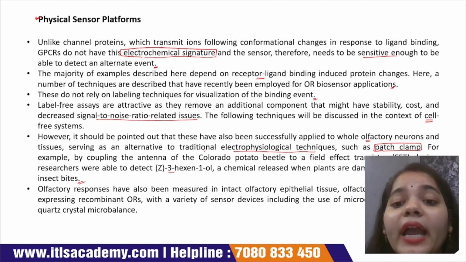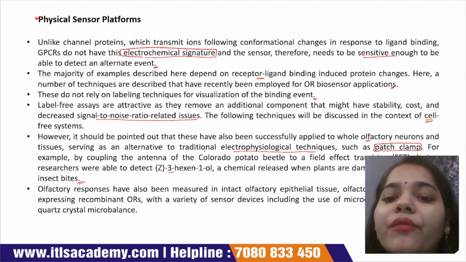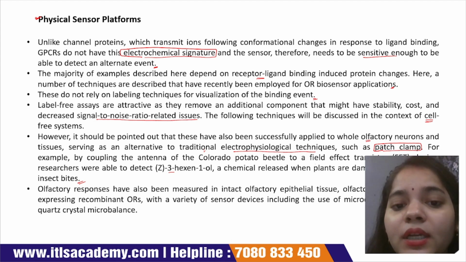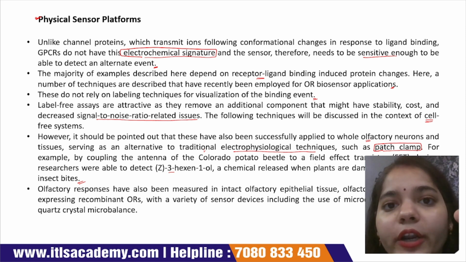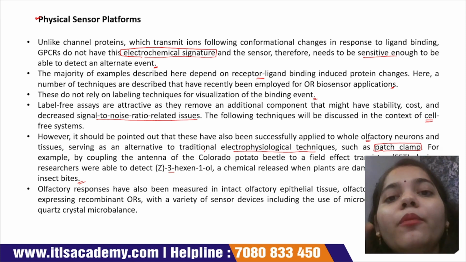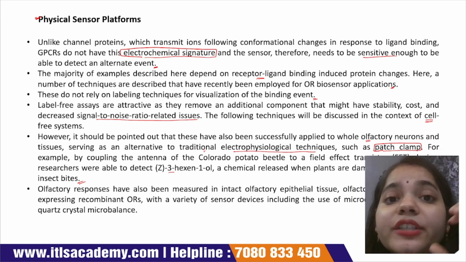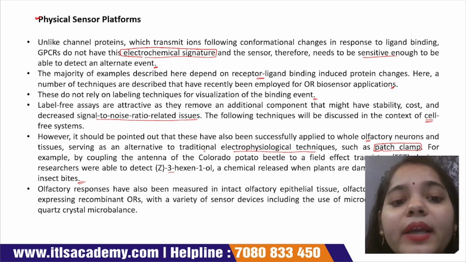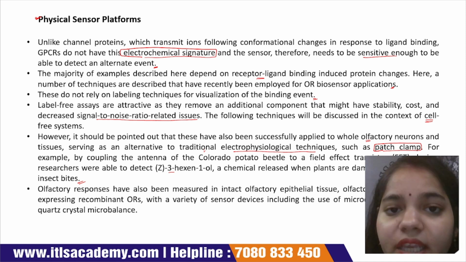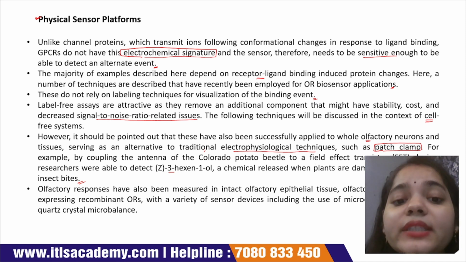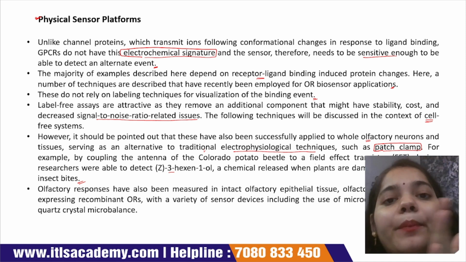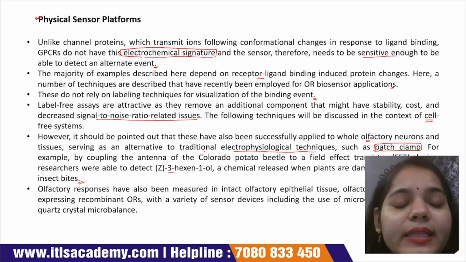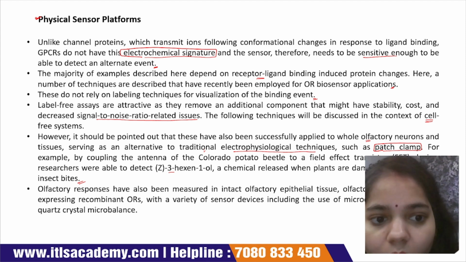Field effect transistor is a type of device. Whenever we couple the antenna of the Colorado potato beetle with the help of a field effect transistor, then the researcher is able to detect a chemical, 3-hexen-1-ol, which is released by the plant whenever the plant is damaged by insect bites.